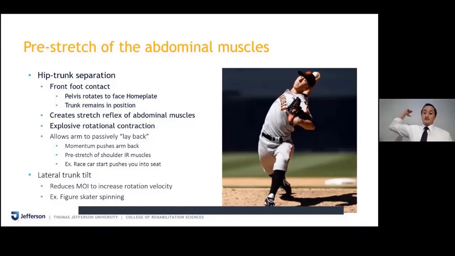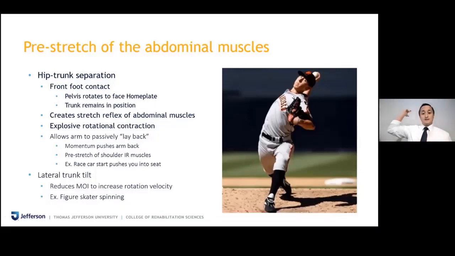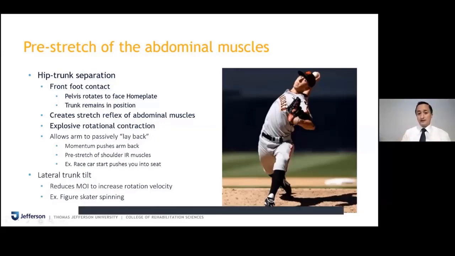So that position of max external rotation. This is not an active thing. We're not using our external rotators to get us to this position. We're using momentum. All right, so when this happens, right after that explosive contraction of the trunk, our trunk's going to start to rotate around. And that velocity that we're creating through the trunk is going to force our shoulder to get back into lay cocking.